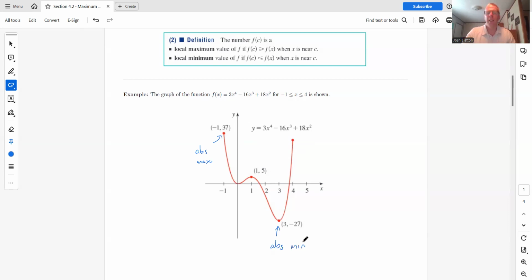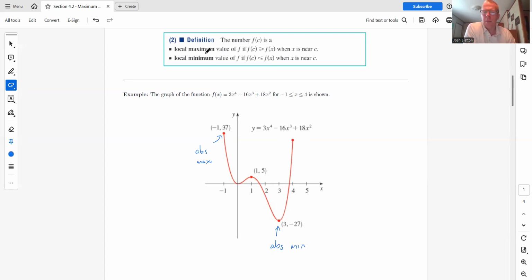And there's only going to be one absolute max, one absolute min per graph. Maybe. It is possible to not have one. We'll talk about that as we go along here, but there's not going to be more than one absolute max unless they happen to come up. I guess you could have another point over here that would come up to, like if this came up to 37, then that would be another one, but they're the same values. 37 is the maximum value, the absolute maximum value, and -27 is the absolute minimum value on this interval.